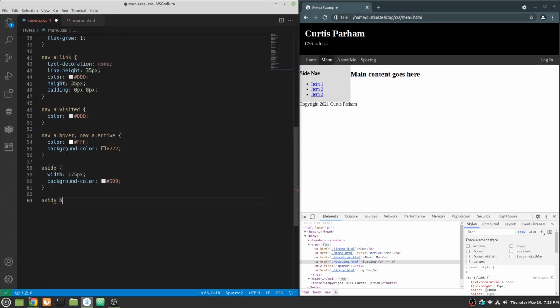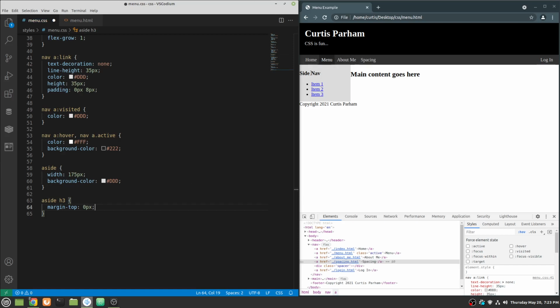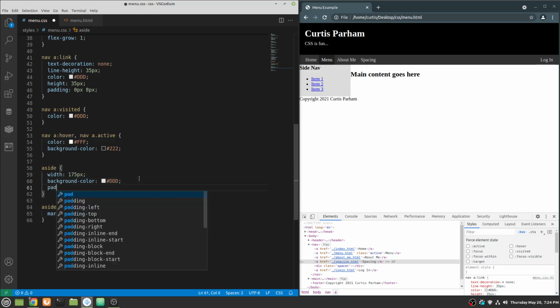So we're going to say the H3, I want that to have a margin top of 0 pixels, because right now this space is caused by that margin, okay? And then to take care of adding some breathing room there, I actually want to add padding on, not the H3 rather, but on the aside itself. So let's add some padding. And again, I'm going to do 18 pixels here.